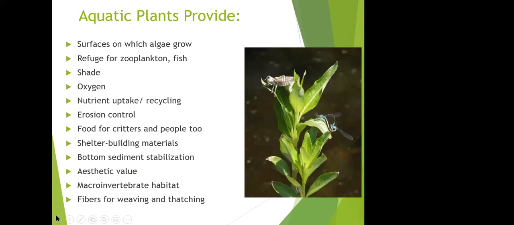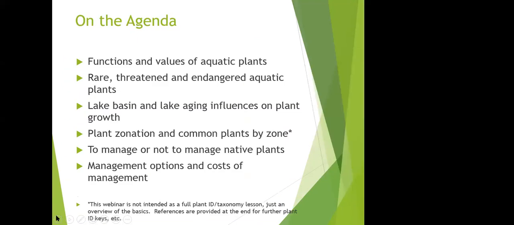So, oops, somehow I jumped ahead. So on the agenda, the specific things I'm going to talk about are the functions and values of plants. We like to assign value to plants for our own reasons, but they do have a lot of values in the ecology of aquatic systems. So I'll talk about that.